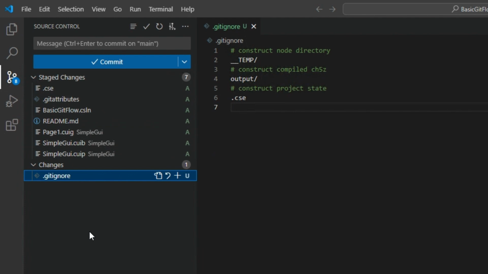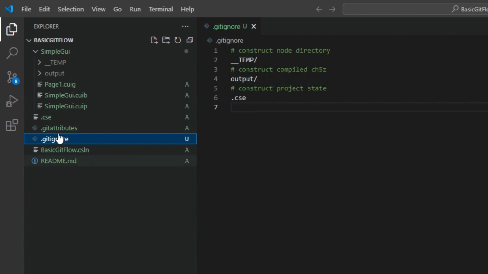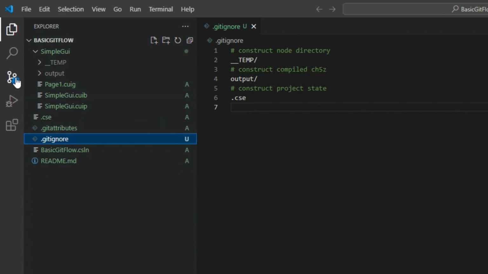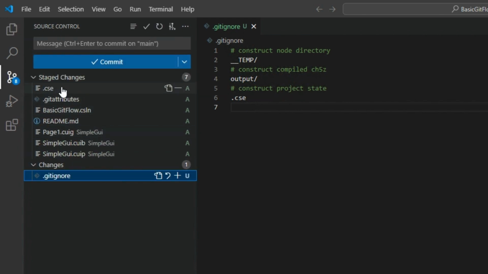One interesting thing to see is that the CSC file that we included here didn't gray out. And what is happening here is that we added the CSC file as one of the staged changes, and that makes Git track any changes to the file. It actually takes precedence over the .gitignore.